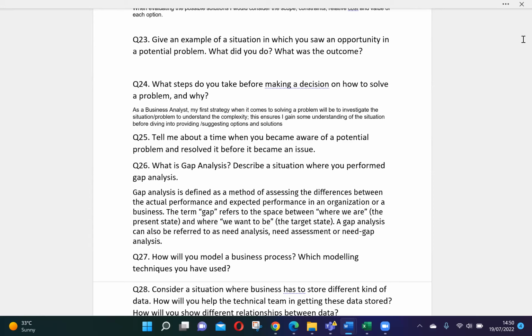As for why, until and unless I understand the problem statement clearly and define it properly, my team will not be able to find the root cause of the problem. If we don't find the root cause, we will not be able to build a permanent solution. We will build a temporary solution, so for the time being the problem will be resolved, but in future the problem might come again. That's why the what and why is very important. That's why you take those steps, and that's why you do the root cause analysis.